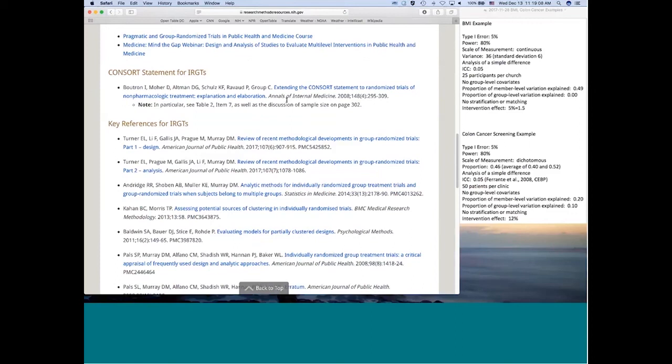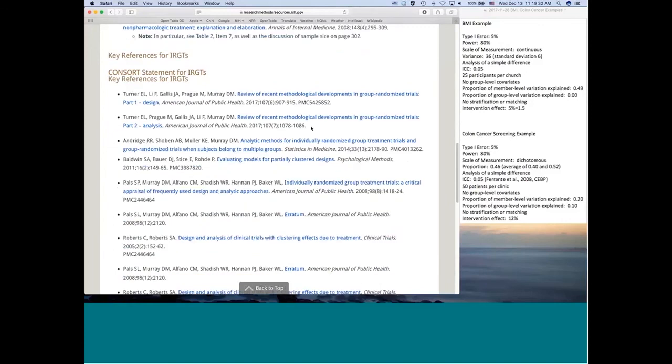The title of the paper is Extending the CONSORT Statement to Randomized Trials of Non-Pharmacologic Treatment. Not all of that article deals with individually randomized group treatment trials, but some of it does. They don't actually use that label, so you may need to look a little bit, but you'll find it, for example, in Table 2, Item 7, as well as in the discussion of sample size on page 302.